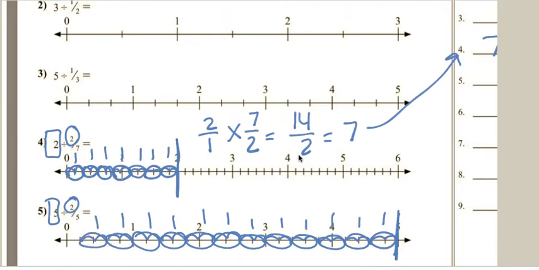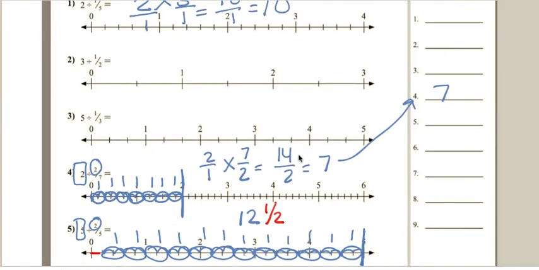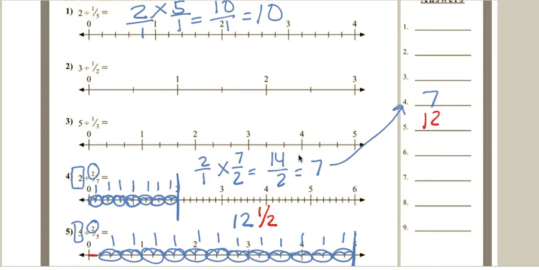So you notice I have 1 jump left. That means I'm going to have a fraction next to my whole number. Let's count how many whole numbers I've got. 1, 2, 3, 4, 5, 6, 7, 8, 9, 10, 11, 12. So I know it equals 12 whole, and I have 1 move left. I wasn't able to make another group of 2. So 1 out of, now it's not out of 5, we were doing groups of 2. So it should be 12 and a half is the answer for number 5.